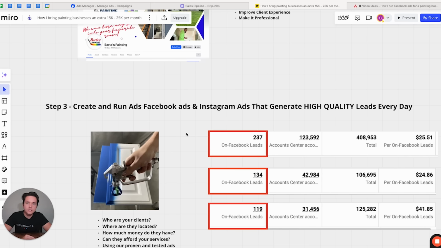I'll walk you through what to say, tell you how to do it. You send us the footage, we'll take care of the editing and make sure you look good and professional. Because we want to turn you into a local celebrity so that when you show up to the job, they already know who you are, and that makes your life a lot easier.